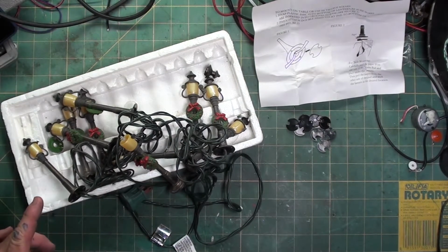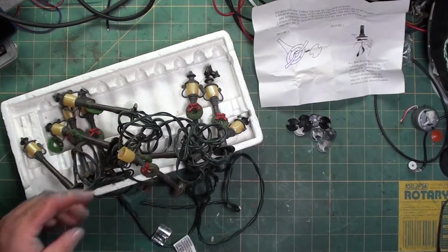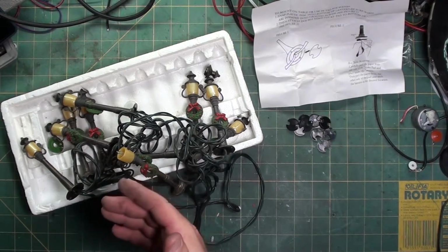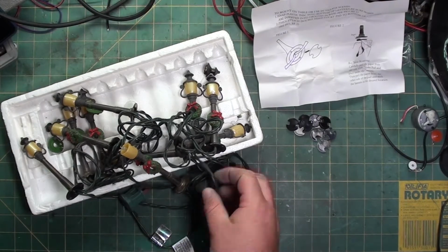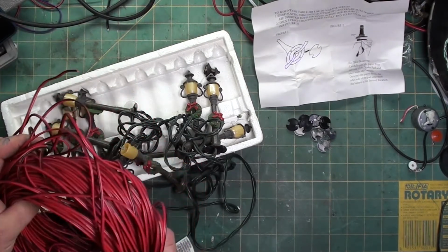And change them to, instead of a warm white Christmas light, I'm going to change them to a flicker orange LED to imitate what would be an old 1800s candle lit street light. Also, I'm going to get rid of this big heavy green wire and replace it with LED wire, which is much thinner.